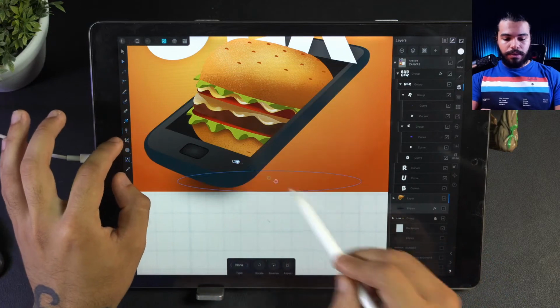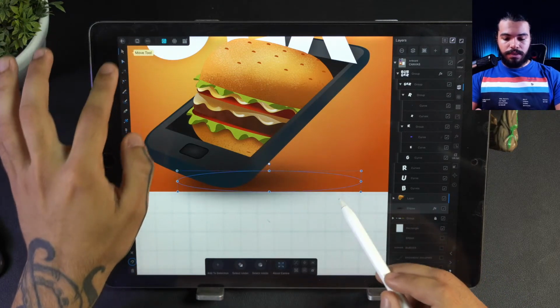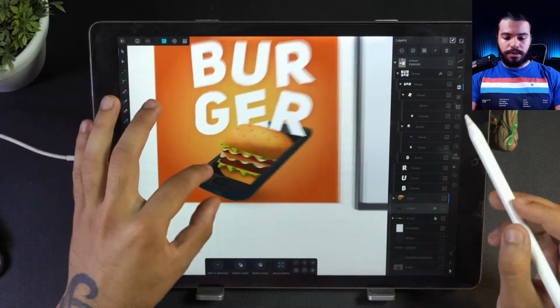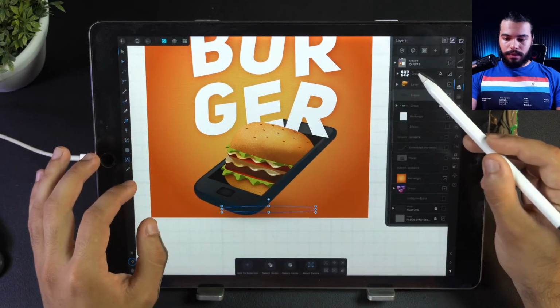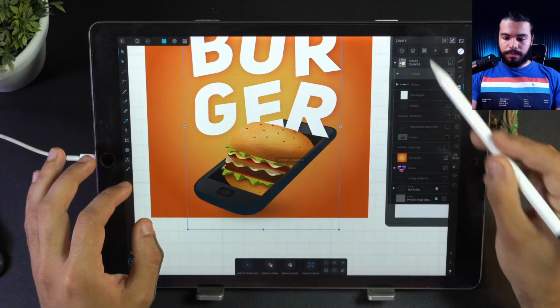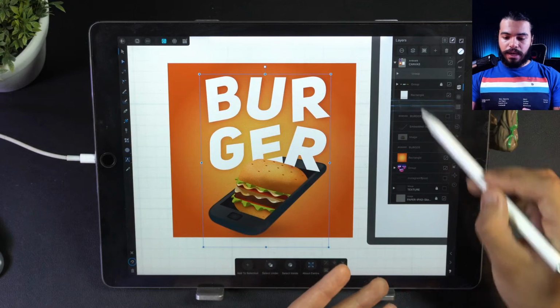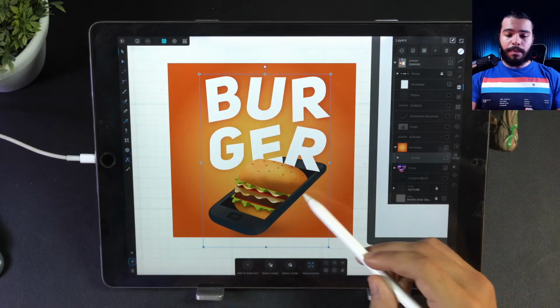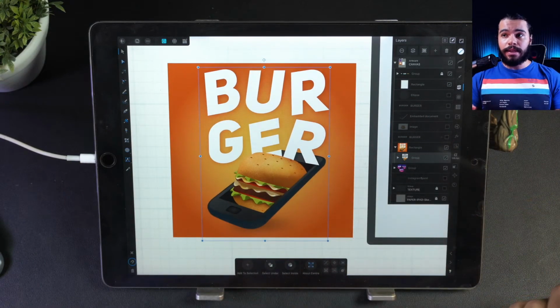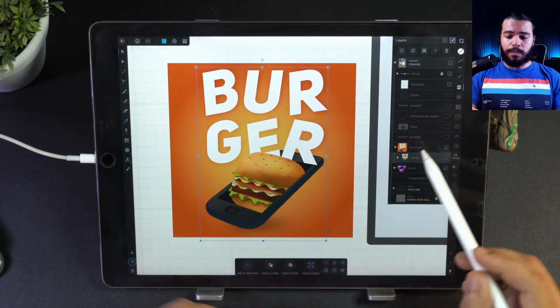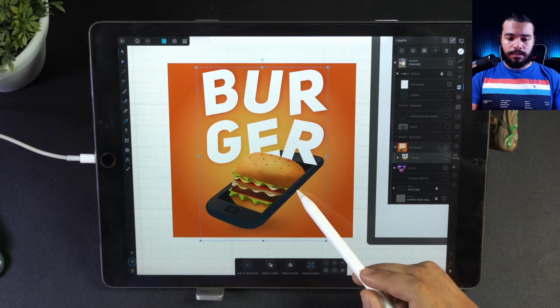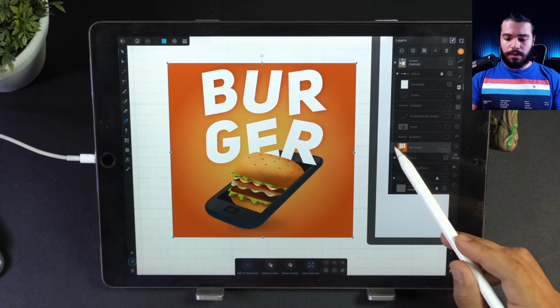Let me reduce the shadow because it's too strong. I want to change this. Let me group this, and I will drag this inside of this rectangle. Remember the rectangle that I told you about at the beginning, guys. Basically, you can just export this rectangle.